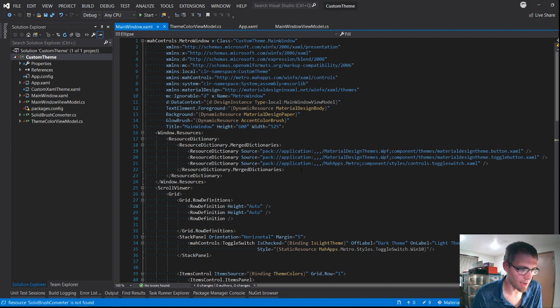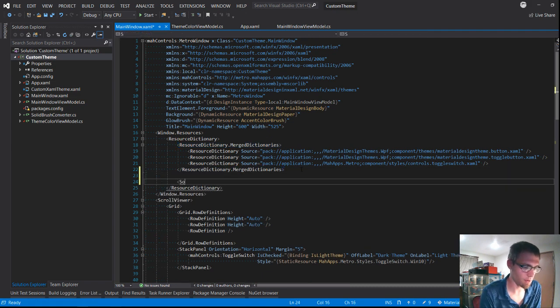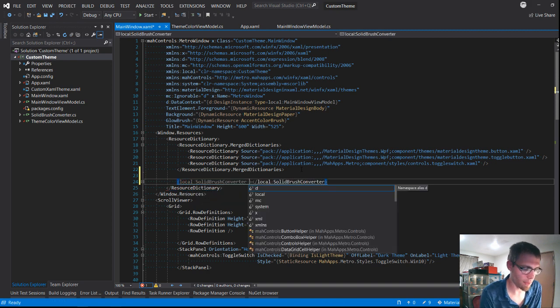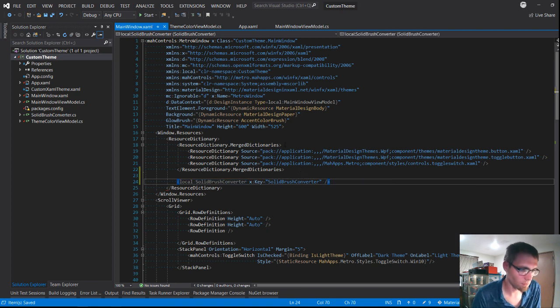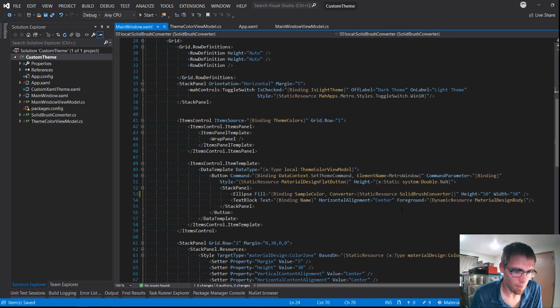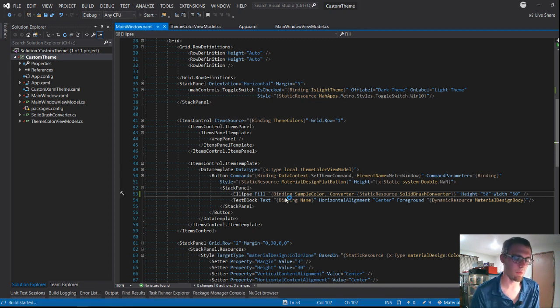And then we will just add this converter at the top, solid brush converter. Pick that guy up, and now it should just convert back and forth. So this is basically the short way of how I would go around it most of the time, tied of having my view model just expose the data and have it not know about the view. Most of the time I try to make my view models as agnostic of the view as I possibly can get them.